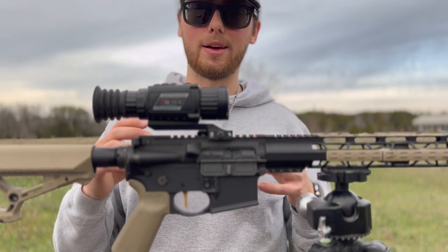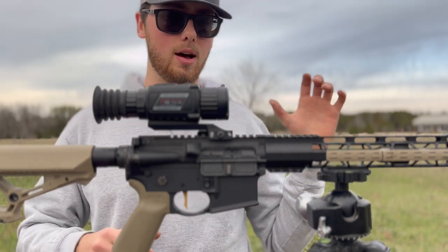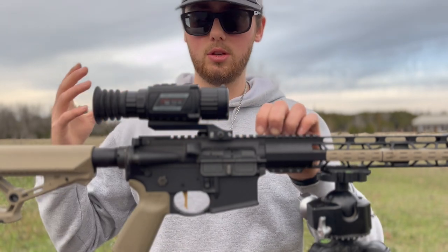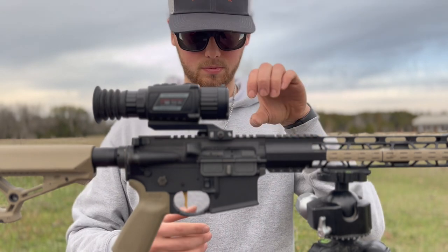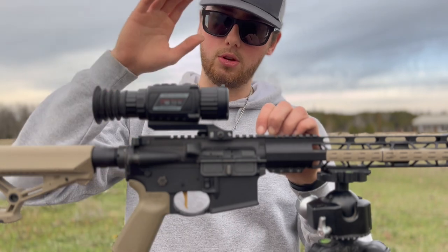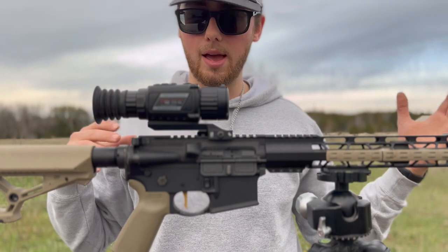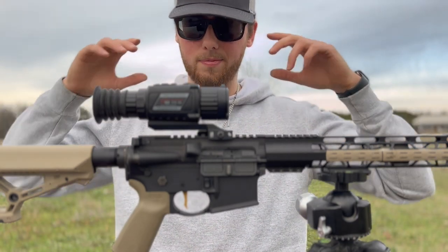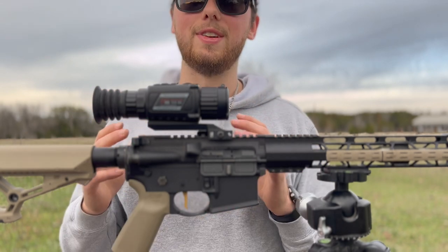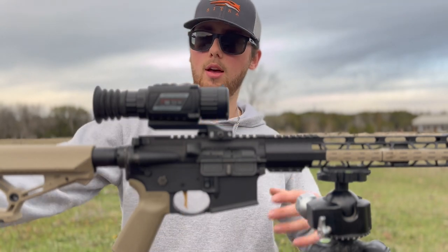I would show you the battery pack, but I've been filming this for so long, my phone died, and it's actually charging right now. But I mount a battery pack right here with a Ranger band, and then just like a standard phone battery, the little round one by Anker, put it right there, and I connect a USB-C cord to the scope, and I get a 10-hour runtime, recharge it. It's free other than paying for the initial battery. But like I said, for the money, this scope is phenomenal. Now, y'all may be asking me why I have 2 thermals.